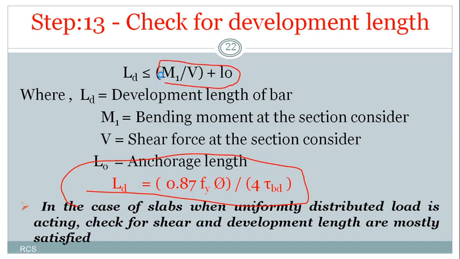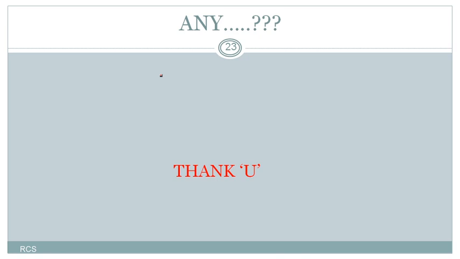So what we discussed today, we have discussed the design steps. Let me summarize the steps. First we assumed the depth, then we calculated the effective depth. After that, the total load, which we enhance by multiplying by the partial factor of safety. Now we have the factored load. After knowing the factored load, we calculated bending moments using the coefficients of bending moments from table number 27 of IS 456:2000. Then we calculated the area of steel in the middle strip region and edge strip region, along the x direction and y direction. Then we checked against deflection, shear and development length.